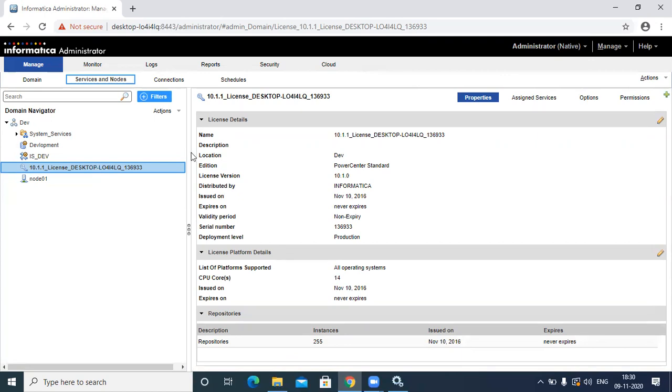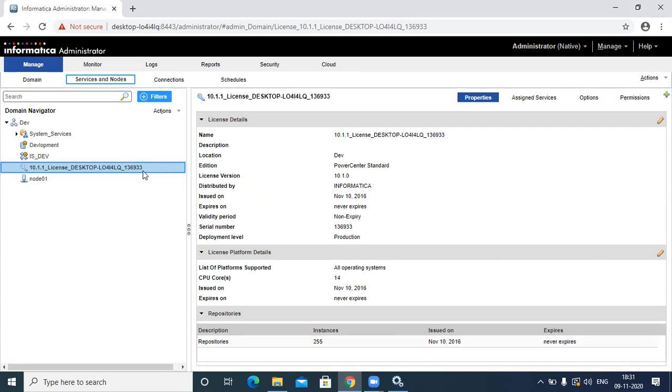Okay. So mostly this license will be provided by Informatica. Oracle is the company handling Informatica, that is an Oracle product. You need a license for each and every project, and they will charge some amount for giving the license to customers.